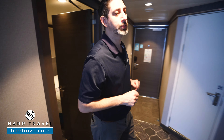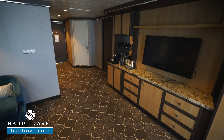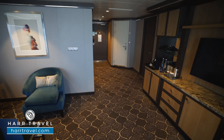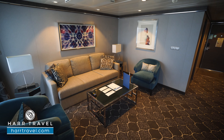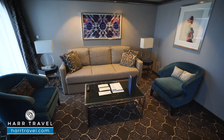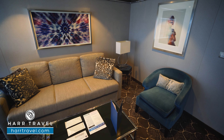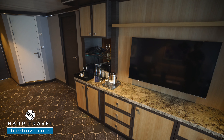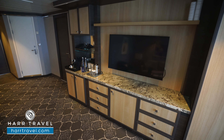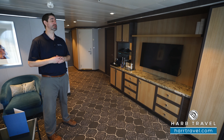Space is really what this suite is all about. As we head into the living room area, you can see it really opens up. On this side you're going to find a nice comfy couch, which will fold out into a bed for two if you have additional passengers staying in here. So you can have up to four in the second bedroom and two in here and two in the master bedroom for a total of eight. You've got two nice comfy reading chairs and your coffee table right here in the middle. Directly across, you'll find another large flat panel TV — it's fully interactive, so you can see what's going on throughout the ship in addition to watching television.